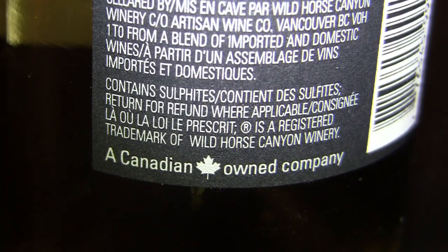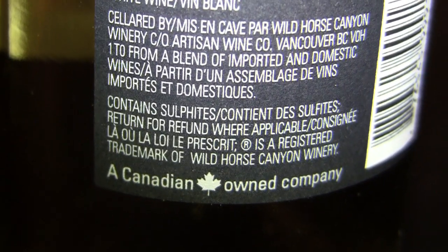Let's open up the bonus prize you get with this bottle of wine. This is a Canadian wine — Wild Horse Canyon Winery has created this Canadian wine for us. The alcohol content is 13% for those of you who would like to know. But I think most of you would like to see the free gloves that have come with this bottle of wine. Because here in Canada, it's the middle of winter. What better marketing gimmick than to stick a package of gloves on your bottle of wine? I love free stuff. Who doesn't love free stuff?